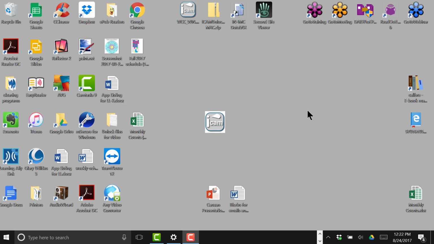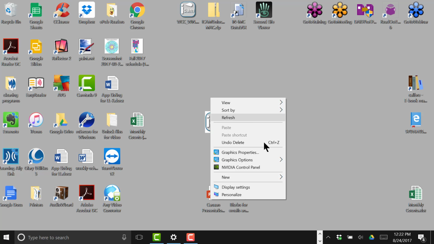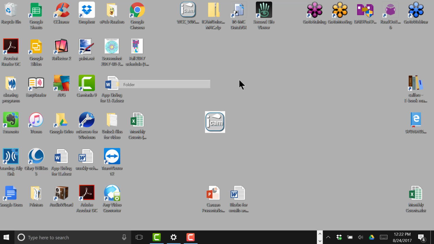To organize your files, you might want to consider making a folder that will contain your unlocked files. I'm going to make that folder here on my desktop and call it Completed Files. If you have more than one student that you're getting files for, you might want to consider making additional folders inside of this folder with the student's name.